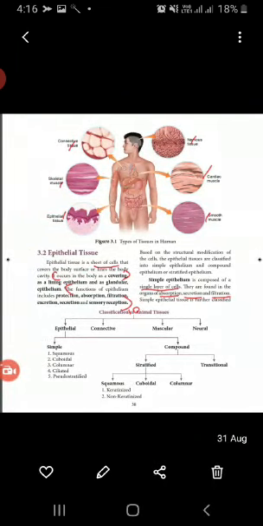Next question, the flow chart of the classification of animal tissues. Study each one of them in the common way. For example, what is epithelium and its function? Write its function. You have to write notes on simple and compound epithelium, and the division of compound epithelium into stratified transitional epithelium, and the derived types of squamous, cuboidal, columnar epithelium. You have to answer it fully on the answer sheet. Okay, for answering the questions.